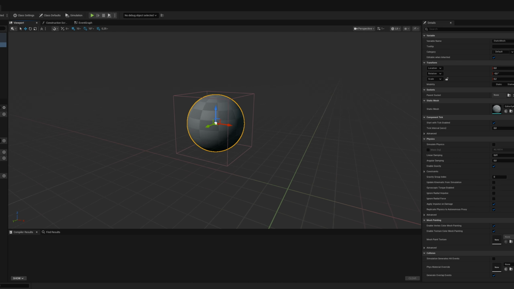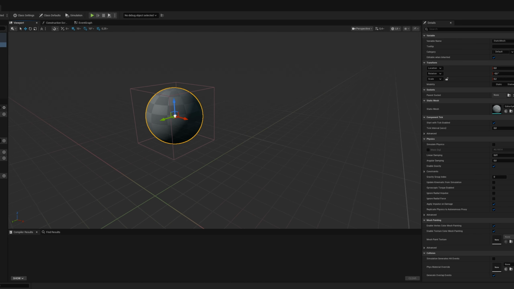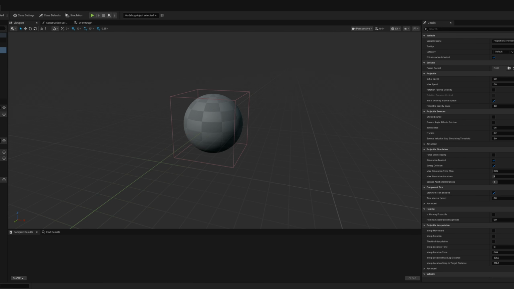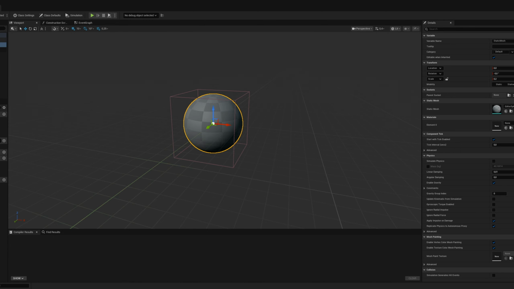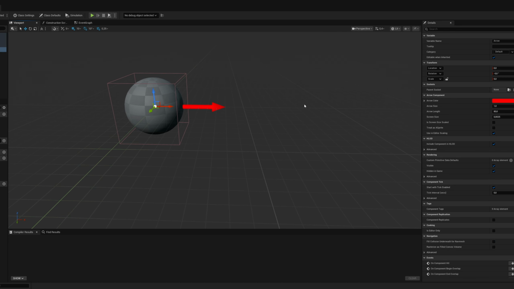Okay, so the way we're going to set all of this up is to make this a base class so we can use everything in it, right? So what we need next is a projectile movement, like so. And this actually will show our projectiles. So come over to your static mesh again and we're going to add an arrow. So this is basically the direction this object's going to move, right? It's going to go in this direction that the arrow is going, right?